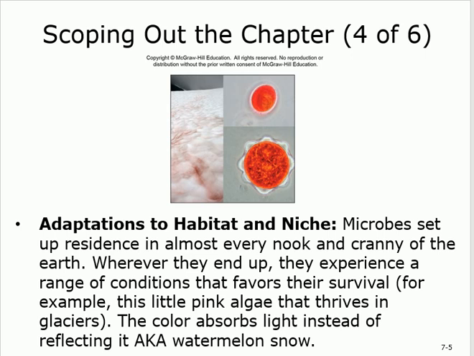Besides that, they need to adapt to the habitat around them. So they live in this environment. If it is dark, for example, if they don't have enough sunlight, they are going to change their color, like this type of pink algae. They basically absorb light instead of reflecting. Other colors are going to reflect. They absorb. Why? Because they need the sun energy. They need photosynthesis. So they need to absorb as much as possible. They are going to adapt themselves somehow. And we have a lot of details to talk about, but generally speaking, they're going to adapt somehow.